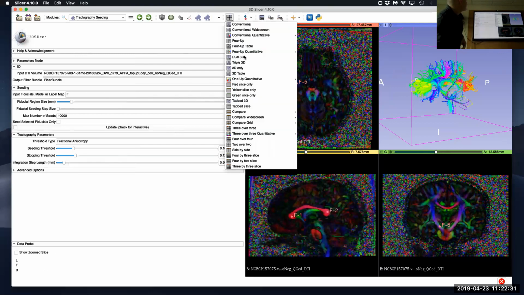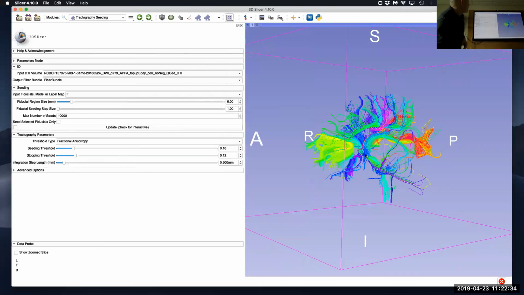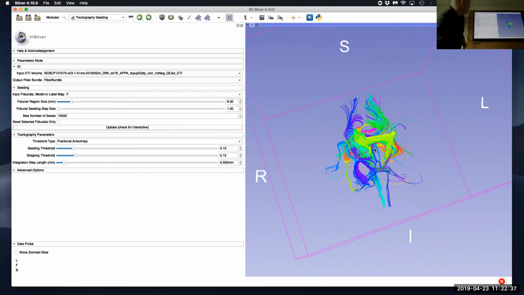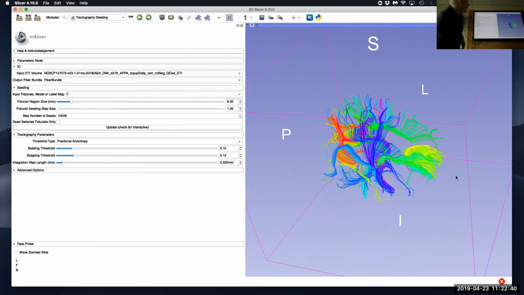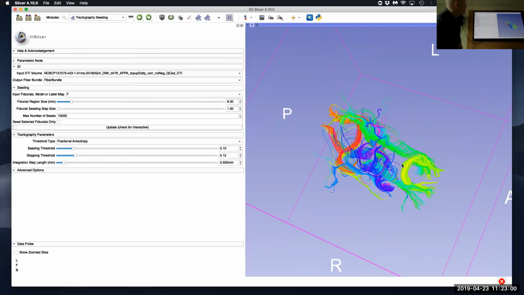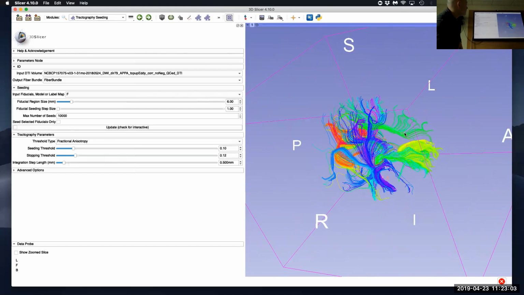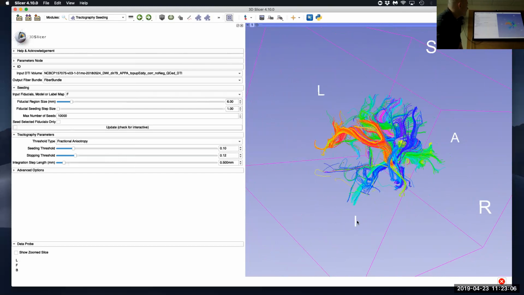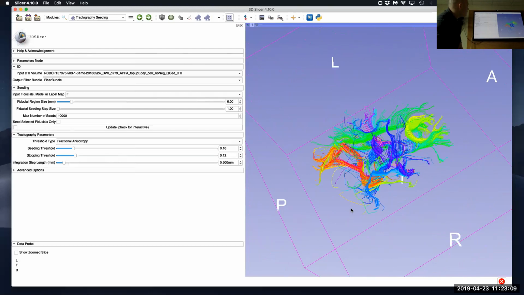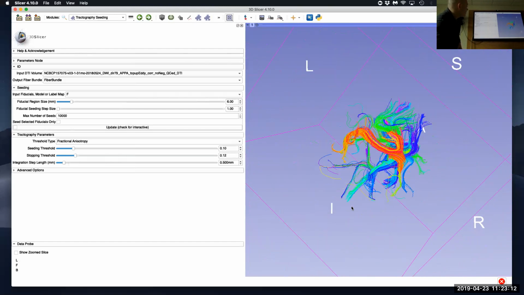Let me just visualize that in 3D, and you can see that here the fibers are visualized by the average orientation along the fiber. So blue fibers would be up-down. Green fibers are going to be mainly front-back fibers. Red fibers are going to be mainly left-right fibers. Now, I'm not quite sure. Well, this is more yellow, I guess. So the genu, very nicely visualized. The splenium is largely there. And we also have some tapetum parts.